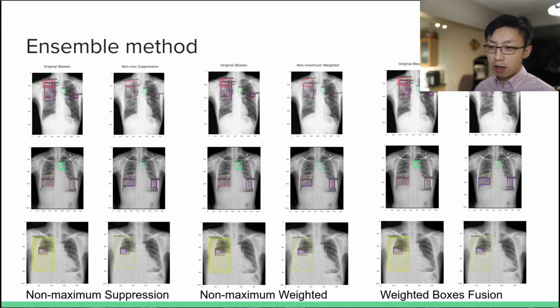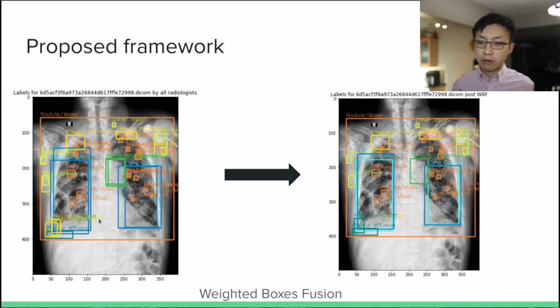I'm not going to go through the algorithms for each of these, but the gist is that non-maximum suppression tends to choose the most likely bounding box out of the group given, while weighted boxes fusion tends to average the given bounding boxes. We determined that weighted boxes fusion was the most performant for our task of ensembling our models' predictions. So that pretty much covers our modeling framework as a whole. Next, we'll discuss some techniques used in training.